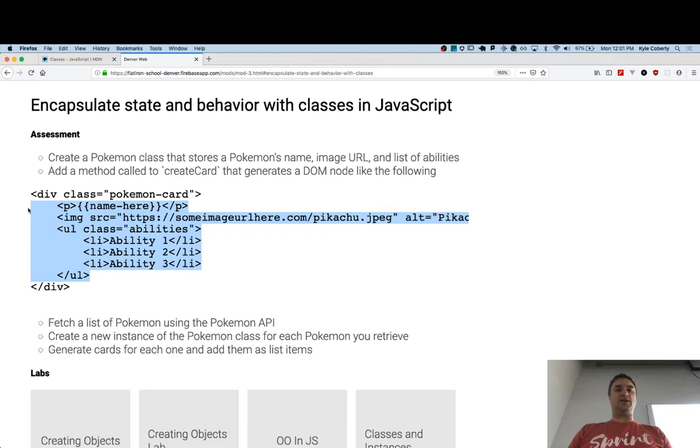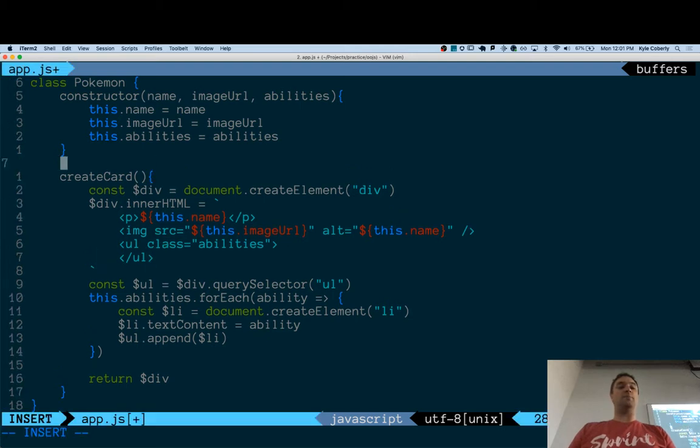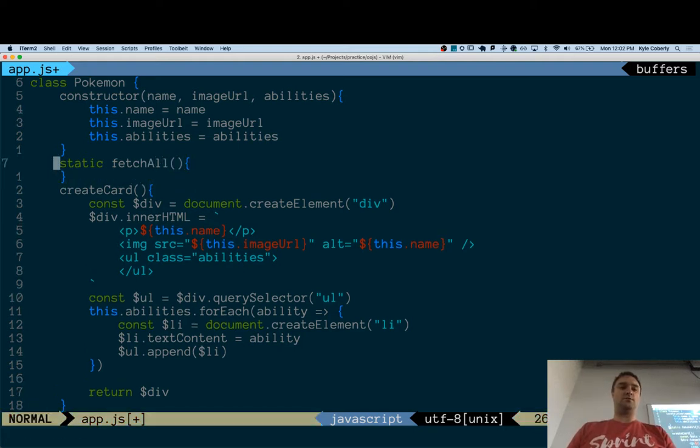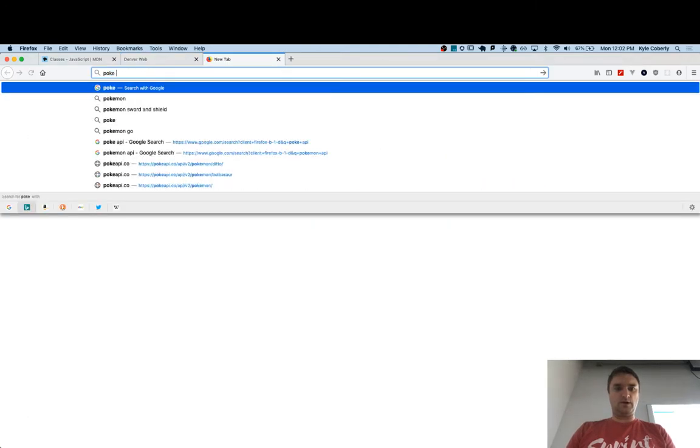I want to fetch a list of Pokemon using the PokeAPI. Shoot, I could probably make a static method for this. I did something like fetchAll, and I want it to return fetch, is it v2 PokeAPI.